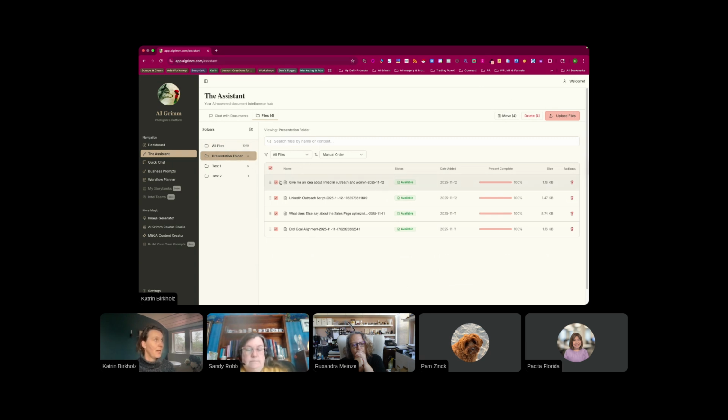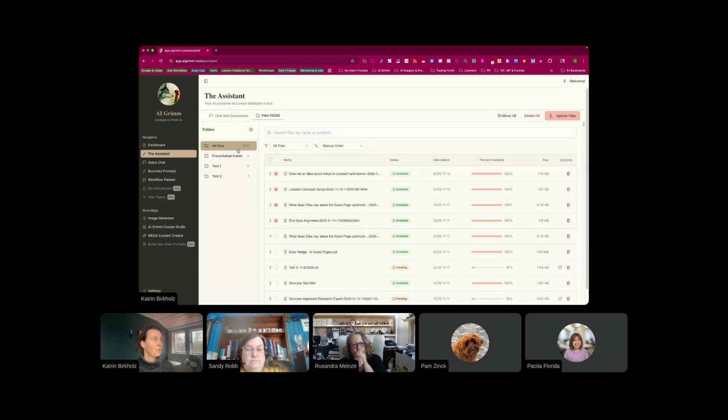You can also move them out of a folder, and you can also find them still under all files. If you decide to move them into a folder, you will find them in the folder and in all files. So that one is a nice one, I think, to have it a bit more organized. You can also just simply delete your folders. It will not delete the documents. It will just delete the folder, basically.